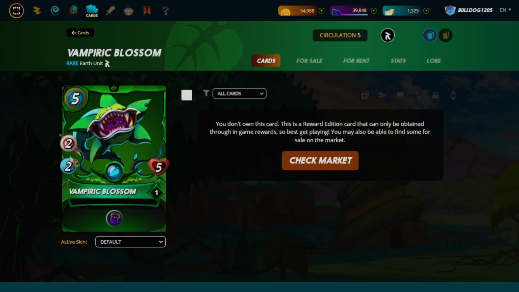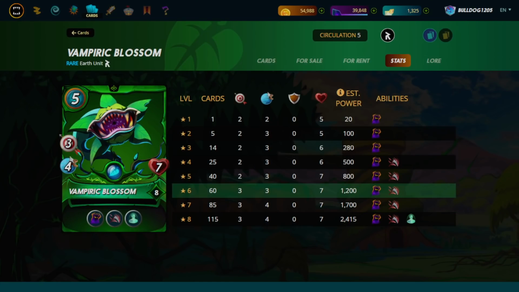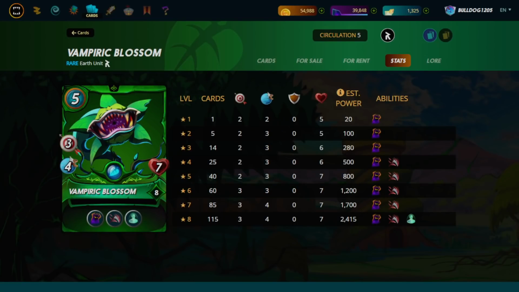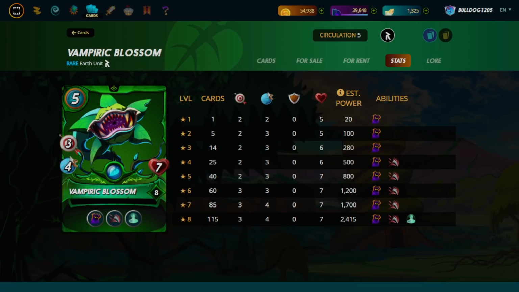Okay, then we've got one that we've already seen. I've talked about this before, so I'm not going to go into it too in-depth. Vampiric Blossom. I love it because it's the llama cube killer, or just a cube killer in general, with that death blow doing 2 times damage if there's only one monster on the other side. Oppress does double damage if there's no attack. So when you get a last stand cube, this does 4 times damage, 12 damage.